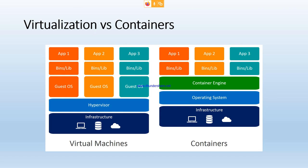Now to install an operating system, you have an ISO image, a complete ISO image, which could be 2 GB or 3 GB. When you install an operating system using a hypervisor tool, you have to allocate certain hard disk from your host machine. It eats certain RAM, right? And it's a complete operating system. I'll give you a very easy example. Let's suppose your current laptop configuration is 8 GB RAM. If you install around 5 to 6 virtual machines on the same laptop, you can easily end up eating 5-6 GB of RAM, and when you run any application on top of it, it will eat up the rest of your RAM or storage.